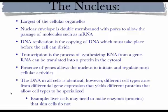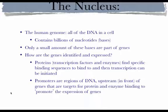And one of the things that I drew up on the board last time is I said, out of all of those genes, only a small amount of these bases are part of the genes. So we said there's about 4 to 4.5 billion different nucleotides. And of all those nucleotides, I think I'll draw right here. I said, let's say, for example, these are the nucleotides of a single chromosome. And let's say this is 1 million nucleotides long. And if we were to find the genes in this, it might be a small little piece right here. Might be a small little part right here, maybe here.